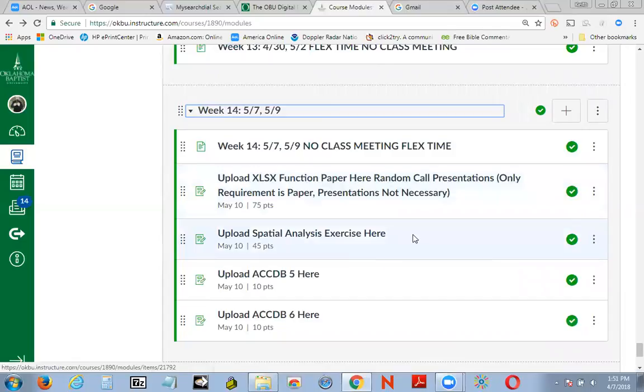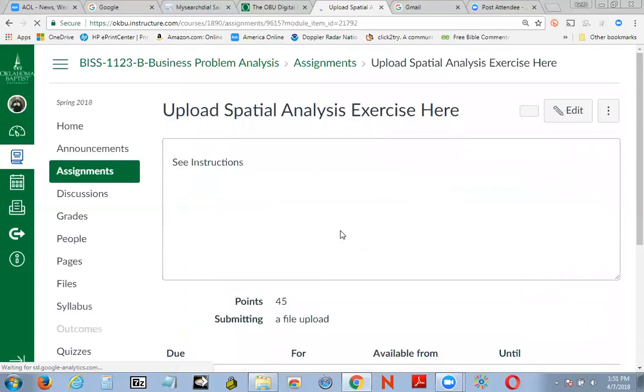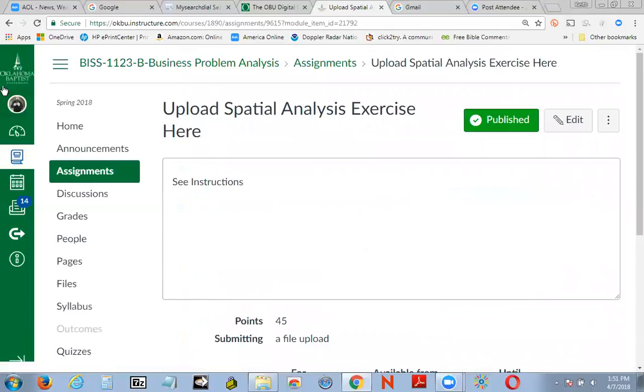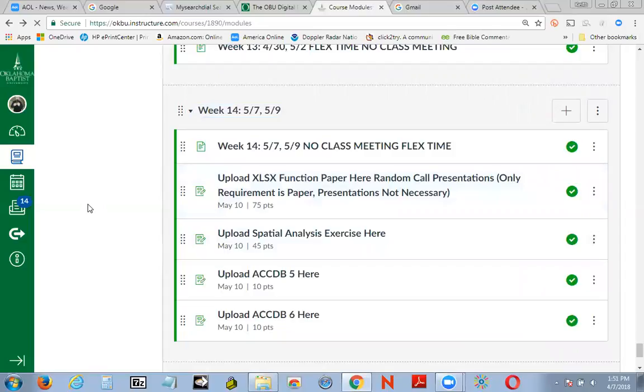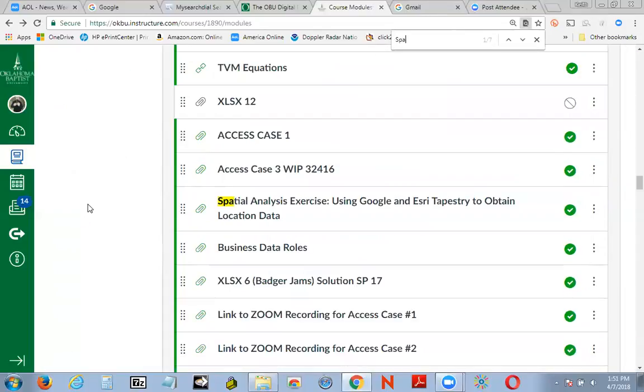Then we have the spatial analysis exercise. It's due. And it says, see instructions. What are the instructions? Oh, okie dokie. I'm going to use Control F and I put spatial.